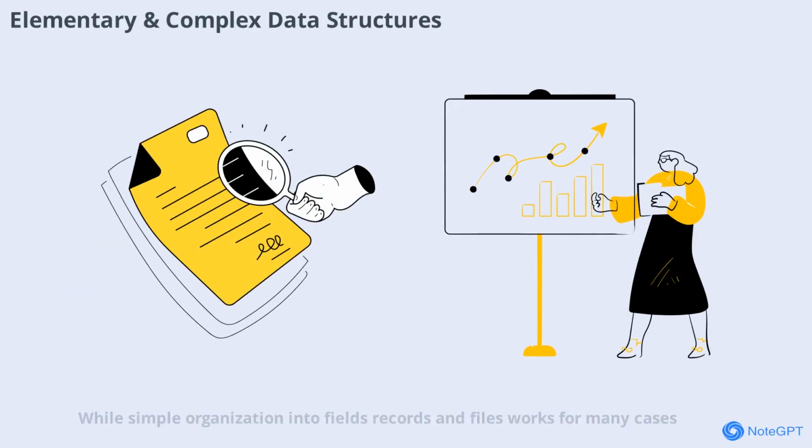A simple organization into fields, records, and files works for many cases. Sometimes we need more complex structures to efficiently manage and process data. This leads us to the study of data structures, which involve three steps: logically describing the structure, implementing it on a computer, and analyzing its memory and processing requirements. The choice of structure often depends on whether data is stored in main memory or secondary storage. In this series, we'll focus on main memory structures, where access time is uniform regardless of the data's location.